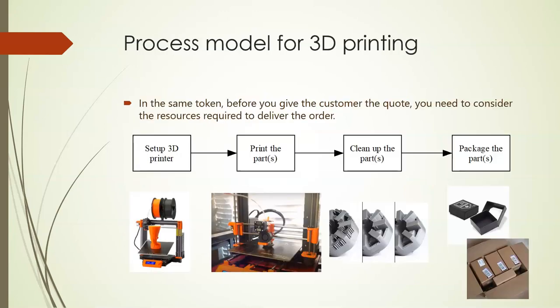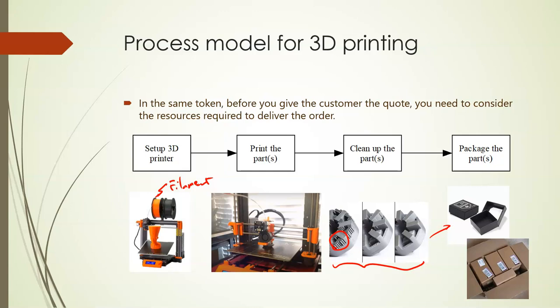Now let's take a look at 3D printing. The flow chart is what we discussed last week, and the picture over here is showing you what's going on. The reason why I'm showing you this picture is that it gives you some ideas what kind of resources we are using. So filaments over here usually come in spools, and you are trying to clean up and remove those excess materials, and then put that at the end into a box.